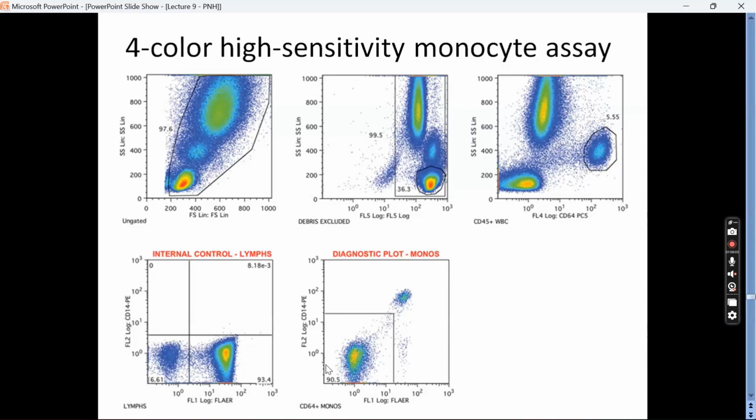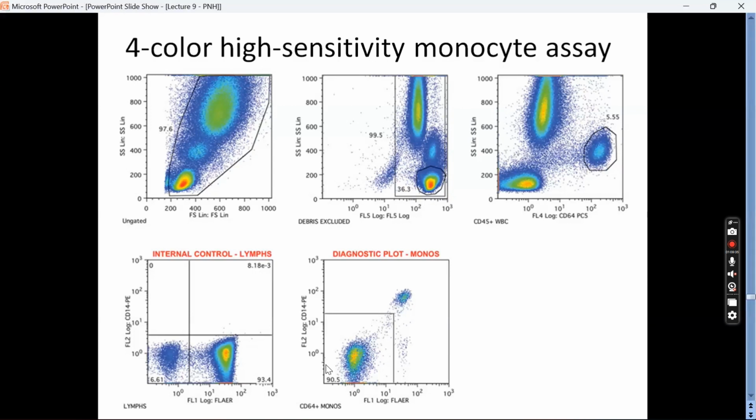Getting my point? You should use 2 PNH markers to detect the PNH clone, let it be neutrophils, let it be monocytes. That is the reason why I'm telling FLAER will solve the purpose for both monocytes and neutrophils. CD14 will be used only for monocytes, CD24 only for neutrophils. As I said, CD157 you can include, even that will help you for both neutrophils and monocytes. So the point here is you should show PNH clone with respect to 2 PNH marker negativity.